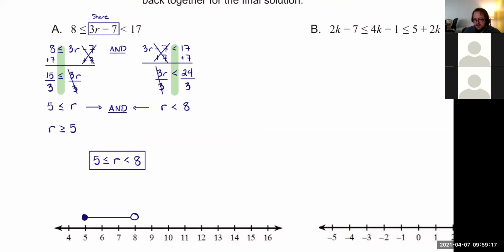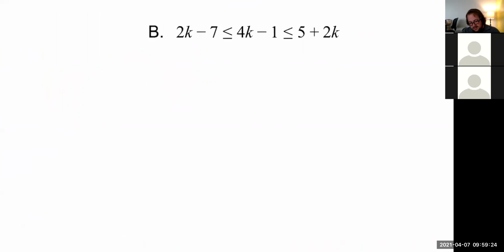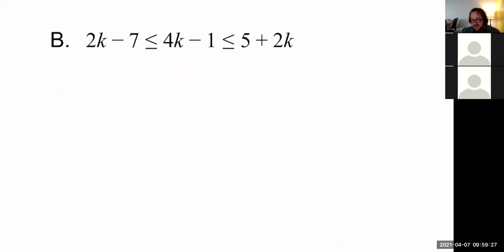So let's practice one more "and" inequality before we get to the easier cases, which are "or" inequalities. And you'll notice this one's a little bit more involved because now we have that same variable kind of scattered throughout. But let's stick with what we know. How do I know that this is compound? How do I know there's two inequalities hiding here? There's two signs. They're the same sign this time, which is okay. They are in two different locations, however, which means whatever is between them is going to have to be shared again.